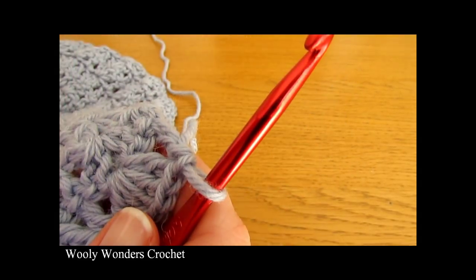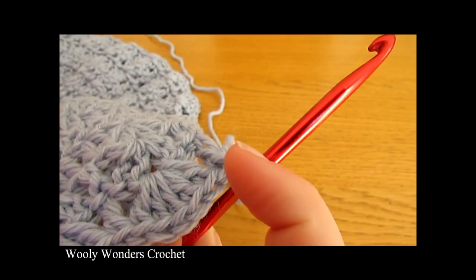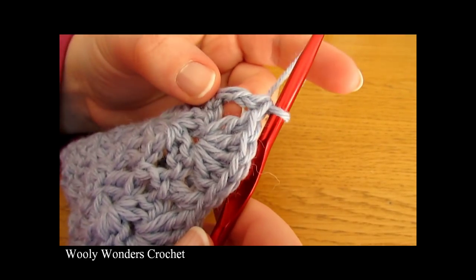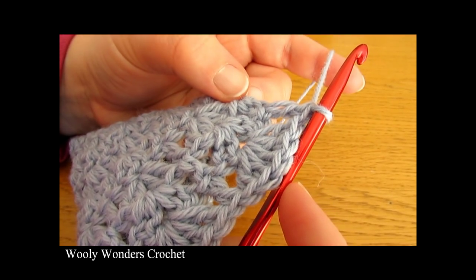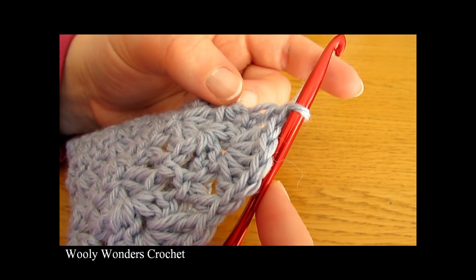1, 5, 1, 5, 1, 5. So I have finished working that all the way along for round 8. I did my last set of 5 double crochets, and then just like all of the other rounds, I worked one last double crochet into this last stitch here. And now we are ready to move on to round 9 of our cardigan.